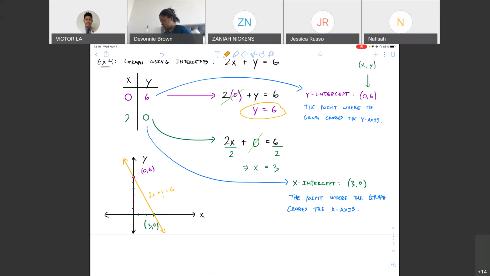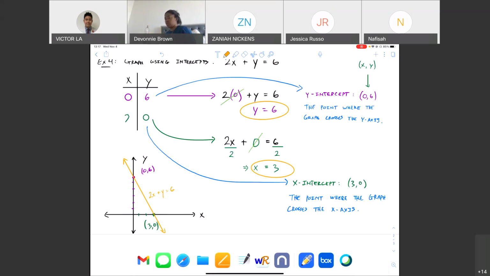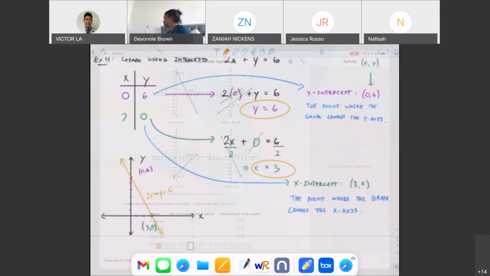Okay, we're going to do one more example here, but before we do, what questions do we have here? It's supposed to be easy. What makes it difficult is when the numbers don't play as nicely as you see here. And I'm going to pull one from the textbook so you can see exactly what I'm talking about.